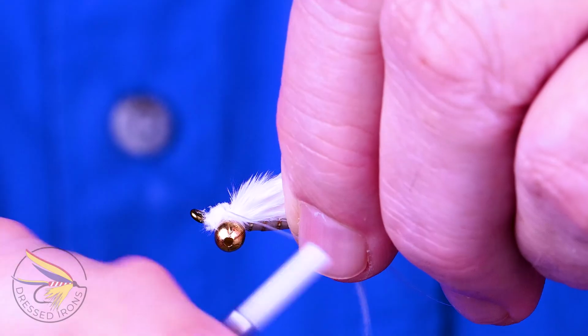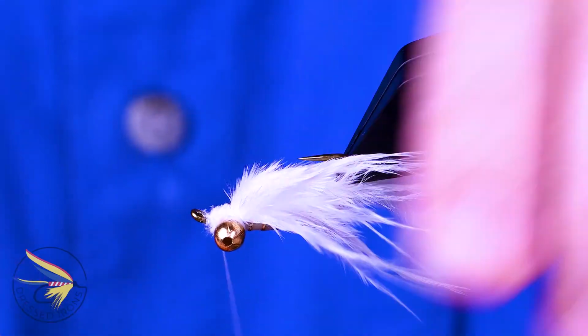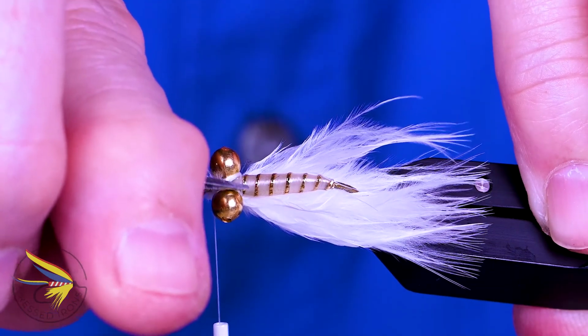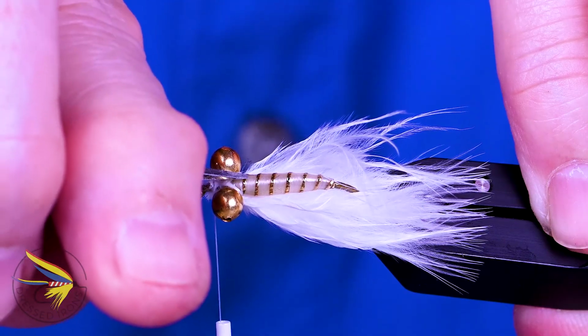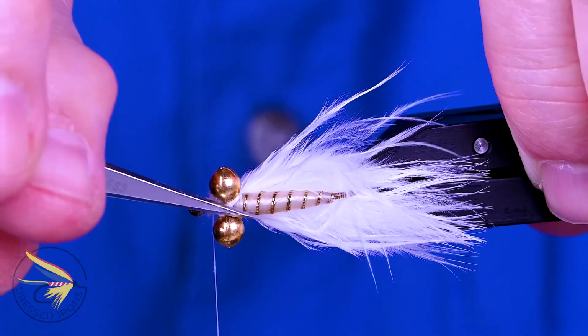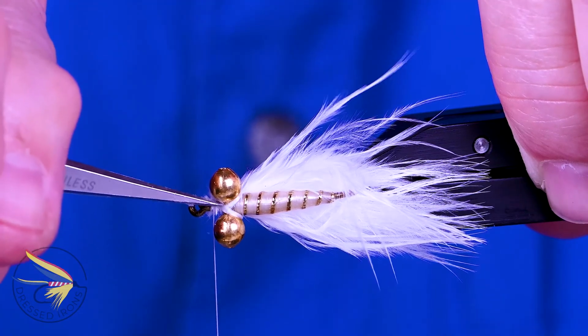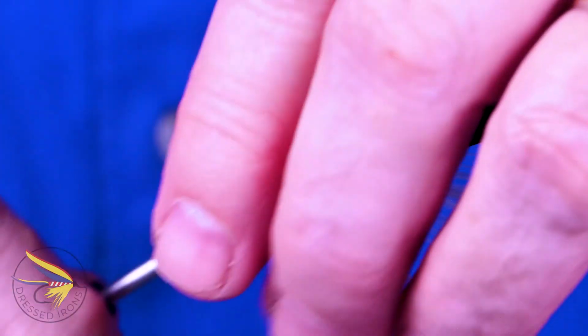Well, I could come straight under behind those eyes and then put those wraps in. But what that's going to do for me is I'm going to start to build up some thread right across the very back here. And I don't want to do that. I want to minimize that. I just want a V right up in here where the thread's coming across right by those eyes pointing up towards the front.